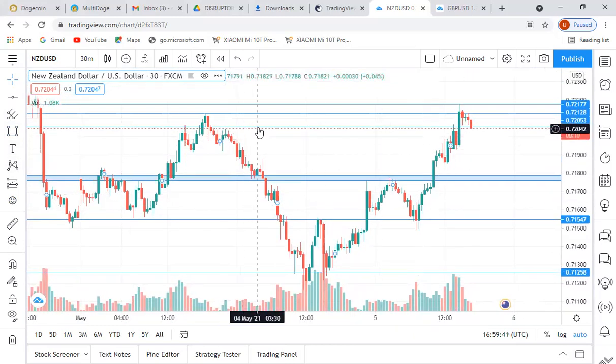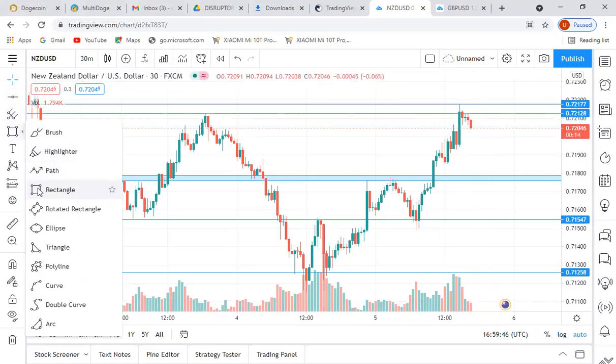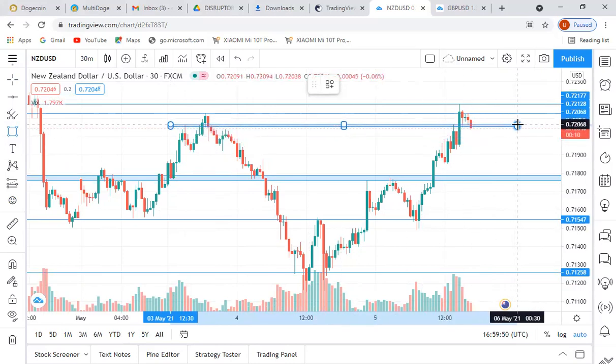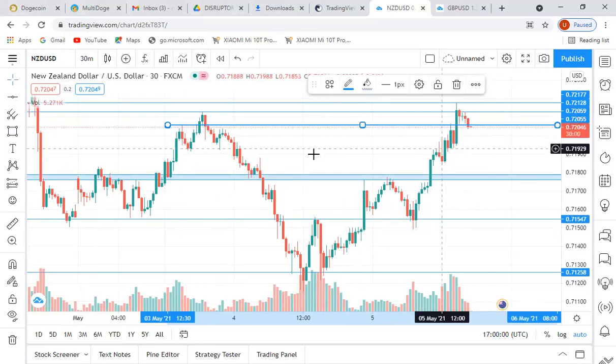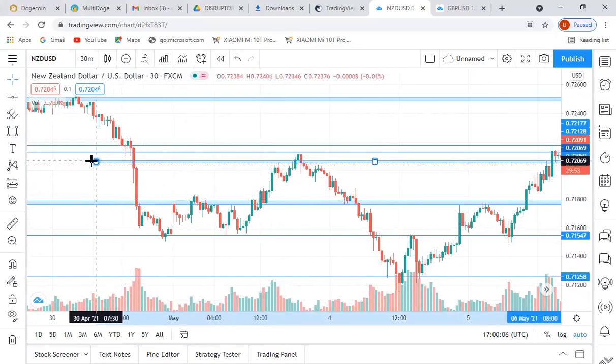So now I will delete this, and also people like shading areas where they are expecting the market to respect or break. When you shade it that way, it allows you to wait for the market to move out of your zone. So now we have broken this support here, so it's likely we are going downward. That's just it.